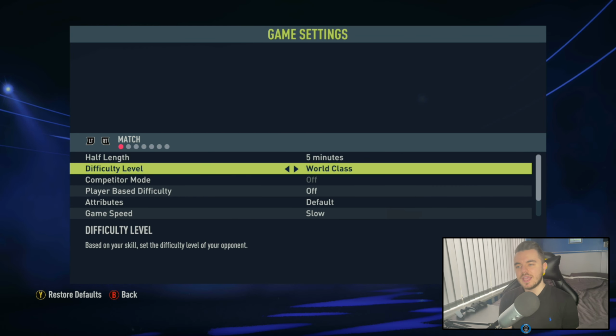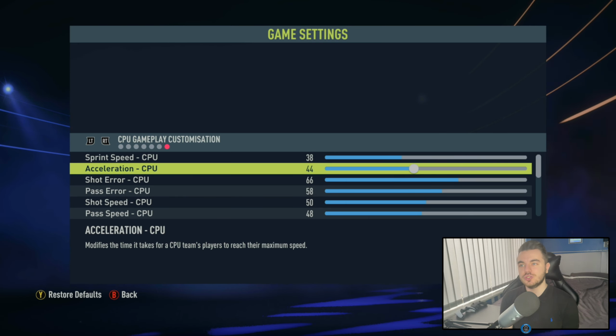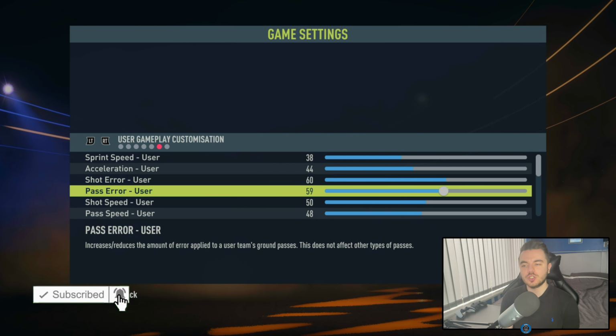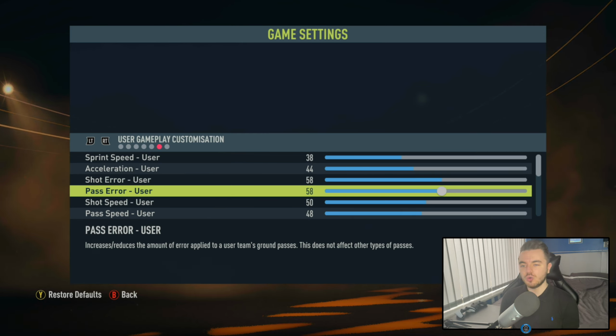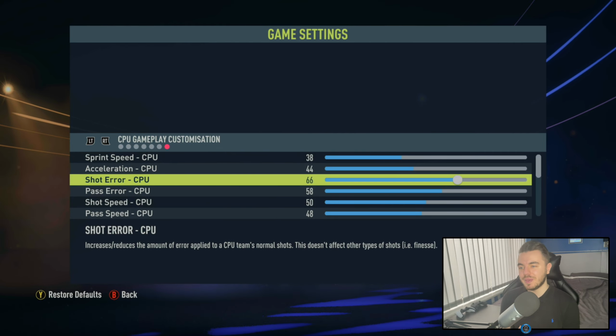Just to note, if you're playing on world class and you want to make it a little bit more difficult, but you don't want to make the step up to legendary just yet, what you can do is increase your shot error a little bit and your pass error as well, and then decrease their shot error a little bit as well. Not too much though. Something like 60 will be alright for the CPU shot error and for your shot error as well. You don't want to mess with the balance much, is what I've found. But ultimately, that's only for if you're on world class and you don't want to make the step up to legendary yet, but you are finding it a little bit easy.